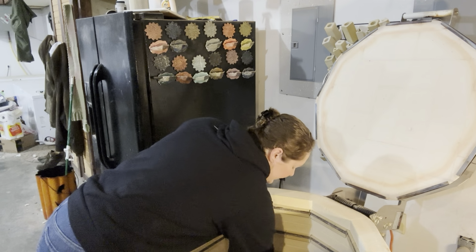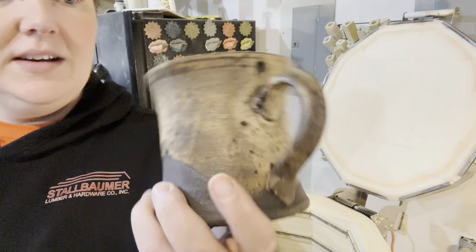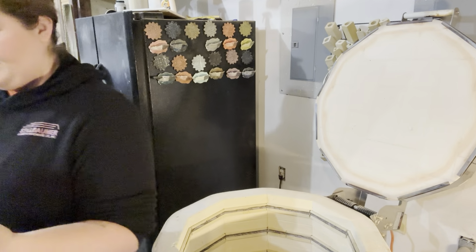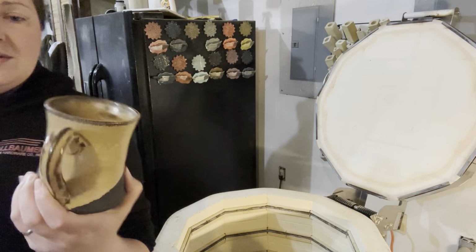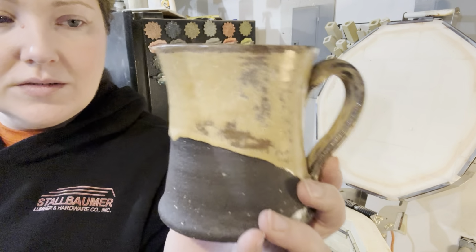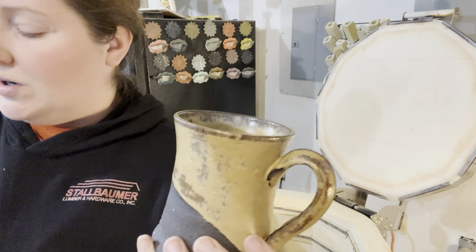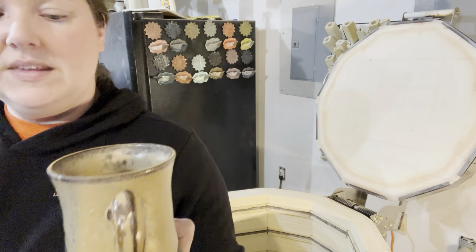These are not refires, but I did something different on each one. I feel like this is winterwood and something else, but I don't know what. Winterwood usually pops up a little bit better than that. This one's got some pinholes. I may put a clear coat over it and put it back in the kiln again. I do not remember what this one is. Oh, these are the new ones.